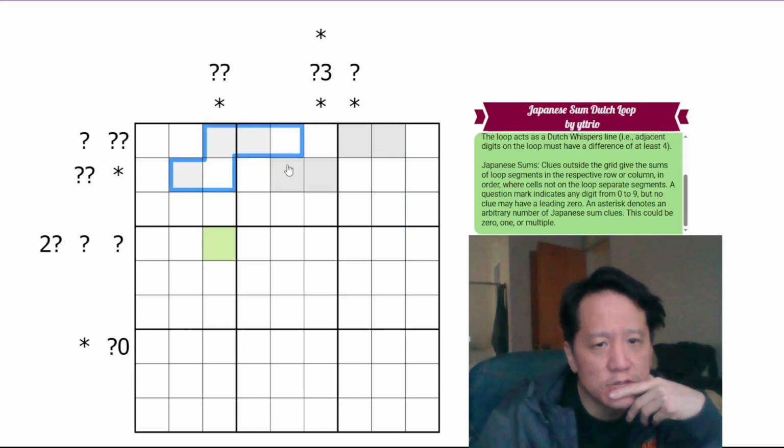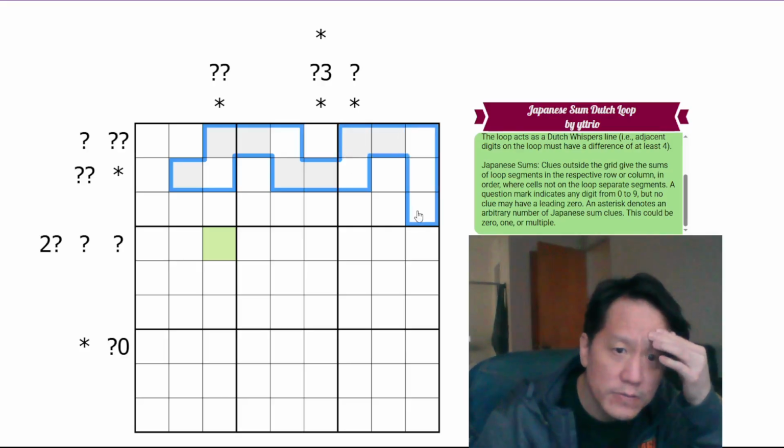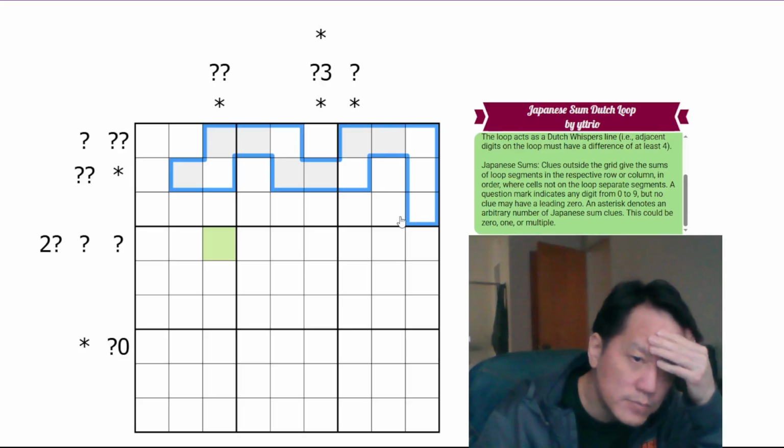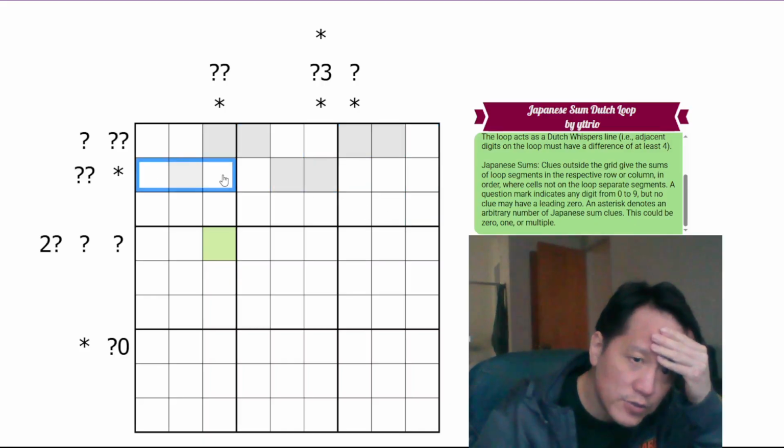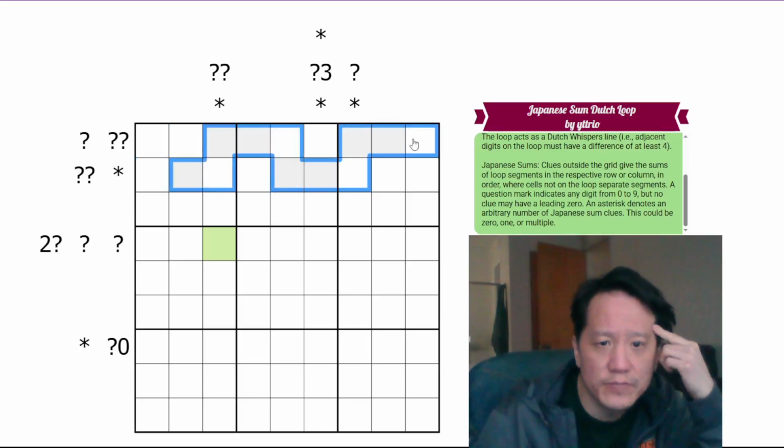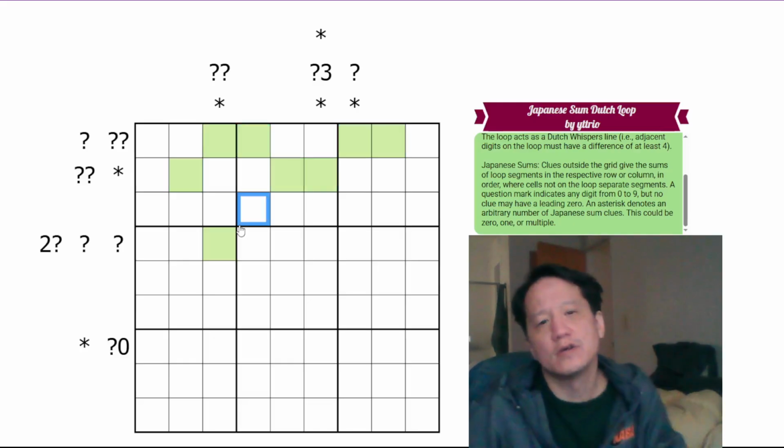So it could be these two down to here, there. Obviously, you could have 3 there. I think those are all the possibilities, right? Yeah, those are the possibilities. So these have to be on the loop. Okay.